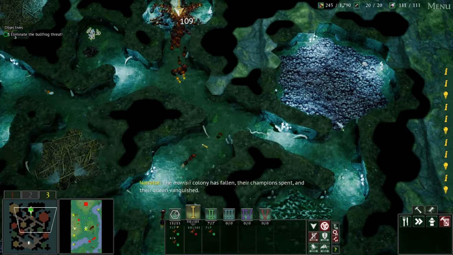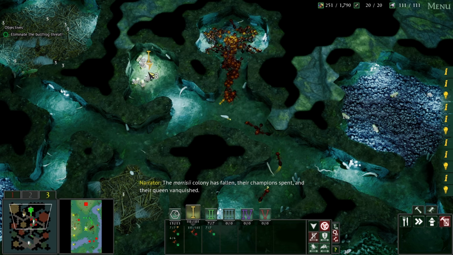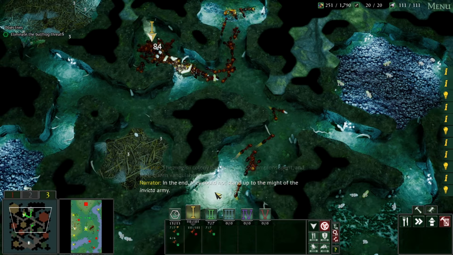Like it has there. The Morrisi colony has fallen, their champions spent, and their queen vanquished. In the end, they could not stand up to the might of the Invicta army.